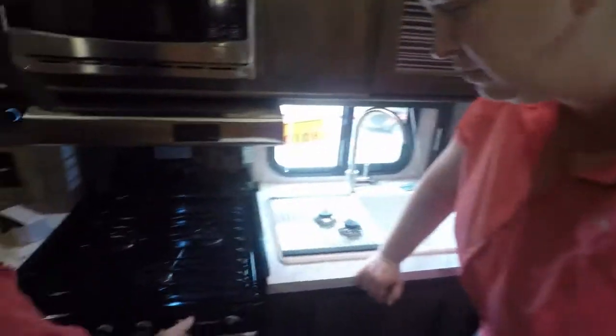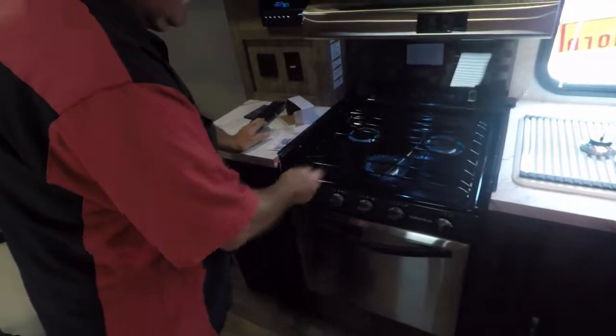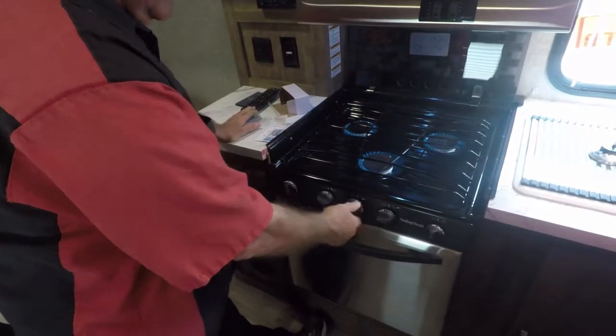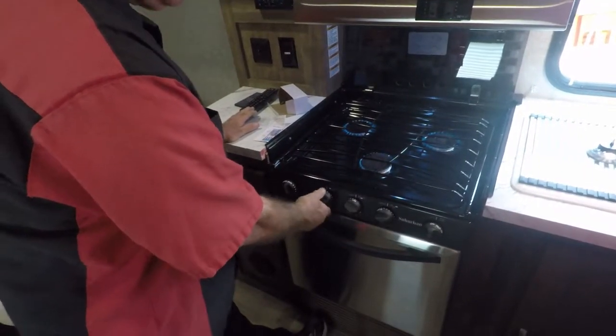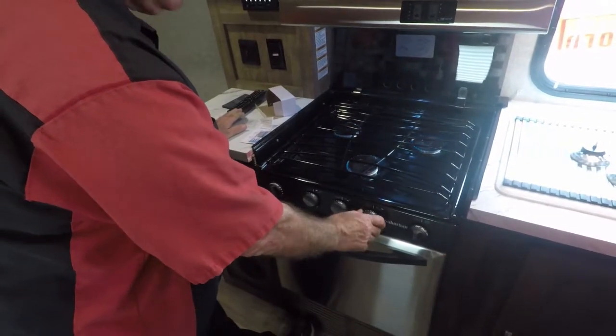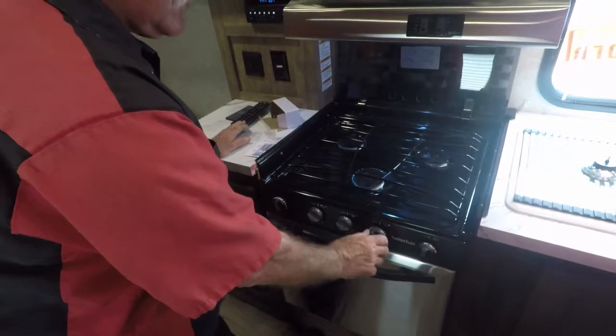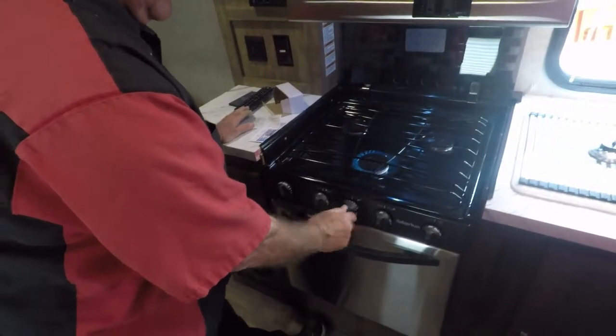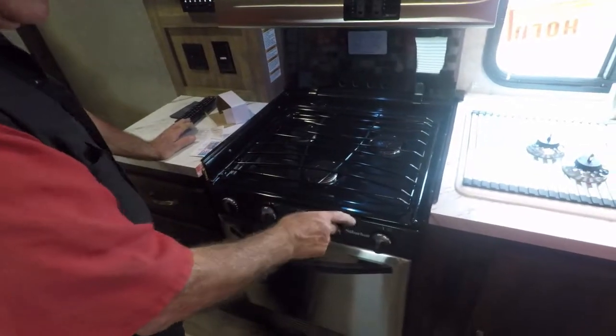I'm just going to show you how it works. Turn your fan on. You have to turn that fan away. You don't have to use just one eye, you can use them all. I want you to see that it works. I'm going to turn them off. Be sure they're all off.